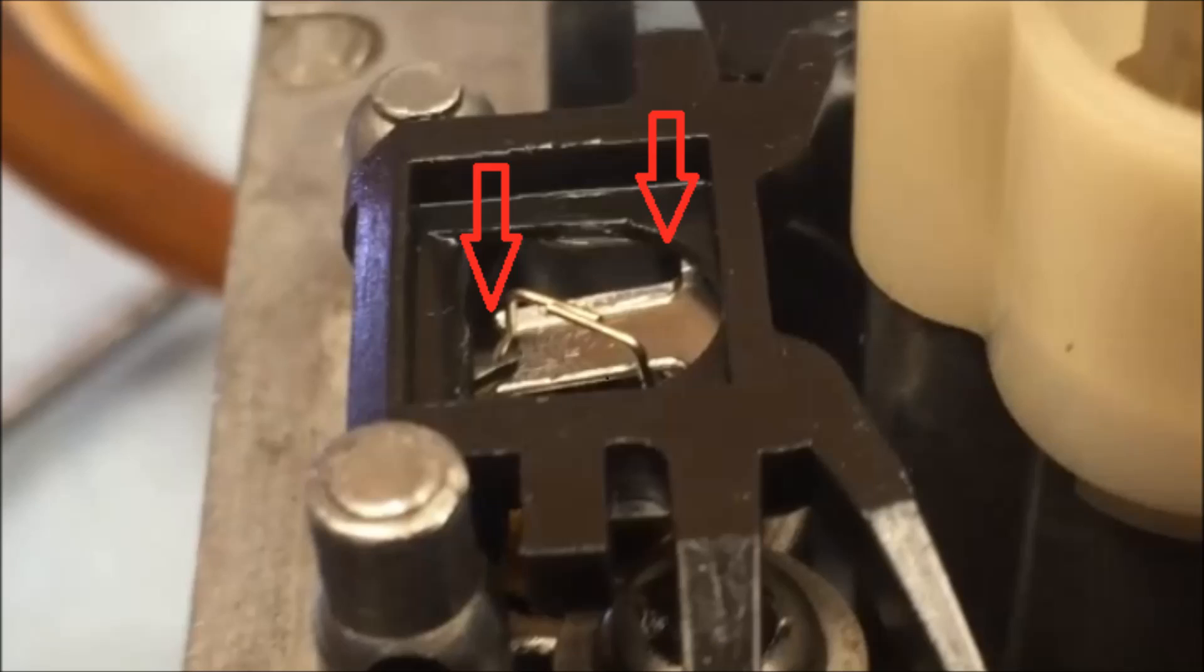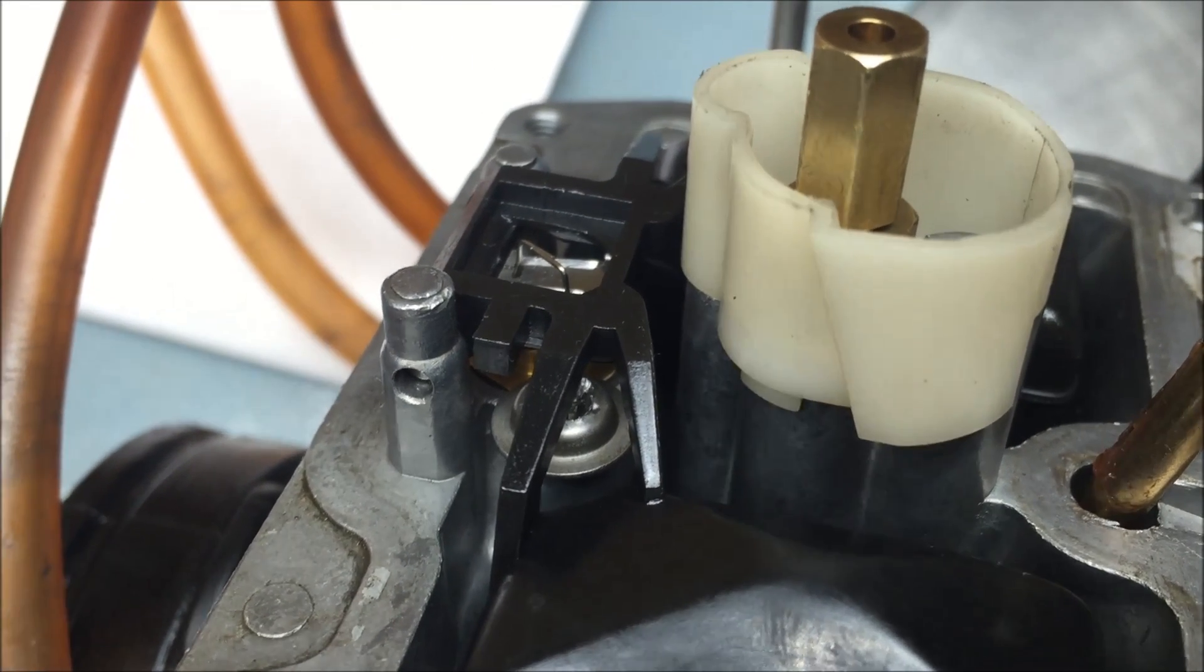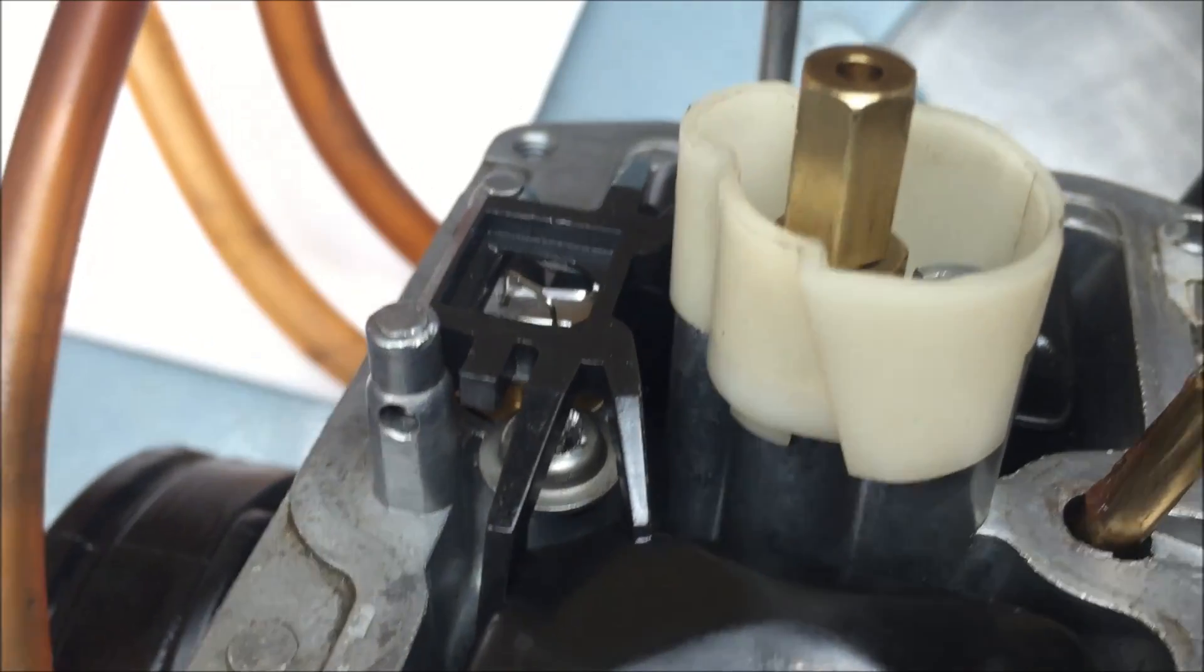Before I adjust it, I took a quick still picture here and you can see the angle. That tab is just severely bent down compared to how we typically see them. When you have the right float assembly, the right parts, and it's adjusted correctly, it usually isn't this dramatic.